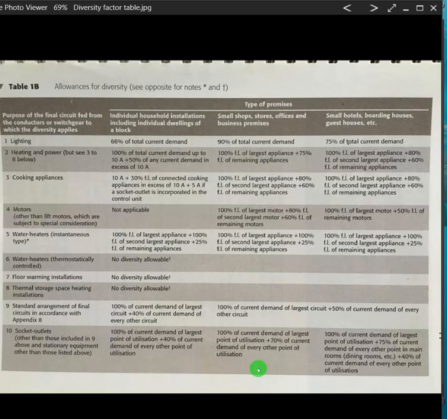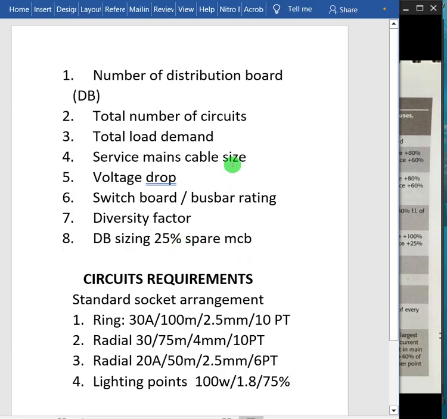Okay, all right, so let's come back to this table. We're going to size the whole of this using everything I have just explained. All right, so let's go into the calculation.